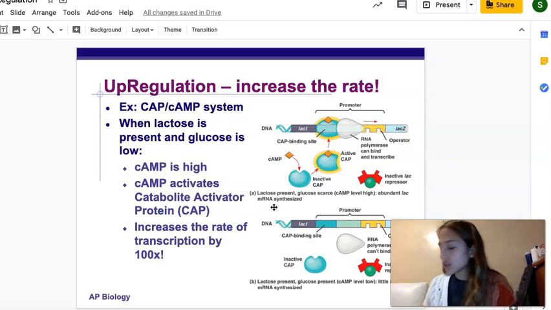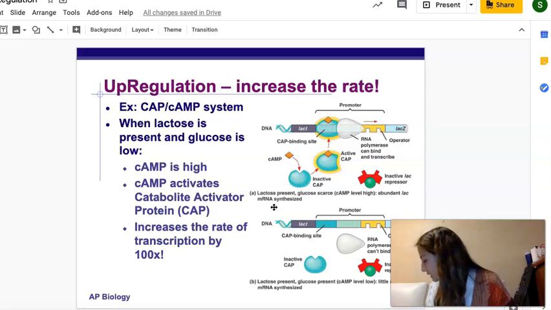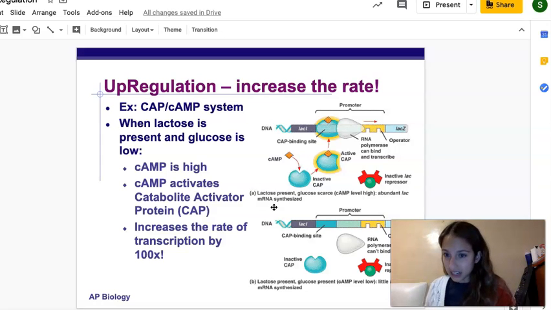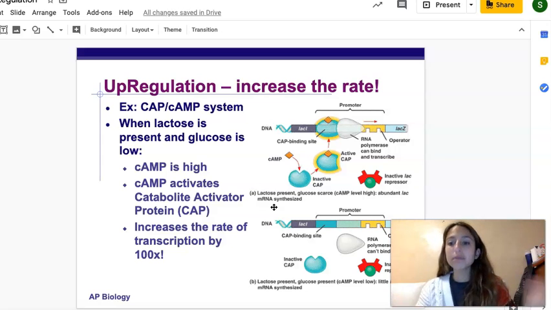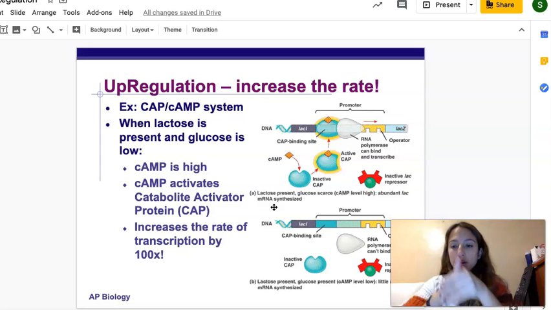Remember, gene regulation in eukaryotes is your chapter 19. That is something we did not get to while we were in school, but we have read it and we have taken notes on that. After you read both articles, you're going to be assigned an activity, a worksheet. That worksheet has to do with what I just talked about, prokaryotic gene regulation. It is also going to be about eukaryotic gene regulation, and it's going to be at the detail that I need it to be. So you're going to need to be using your textbook to figure some of this out.